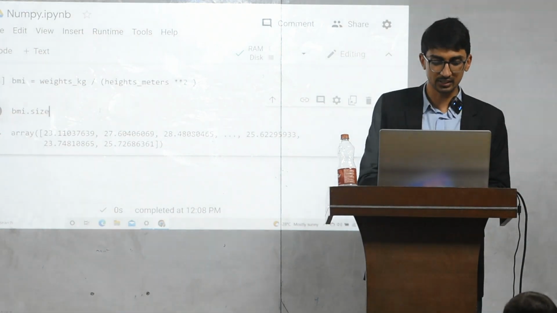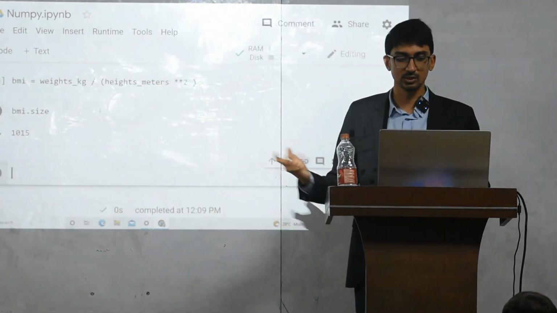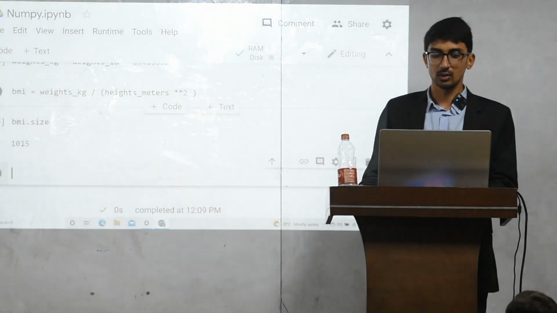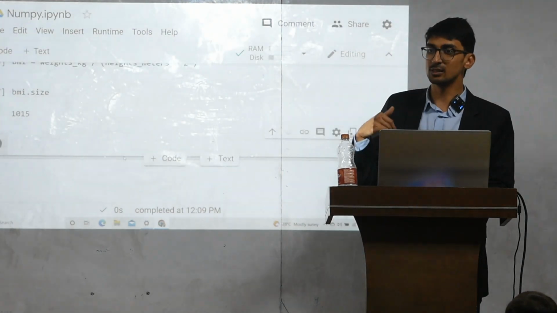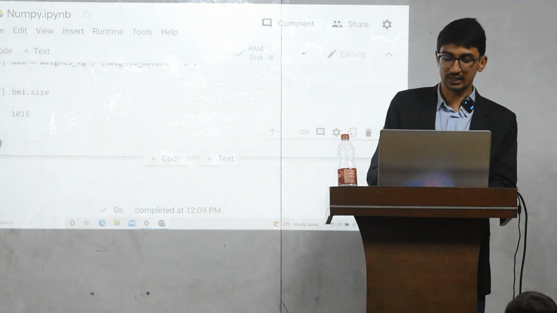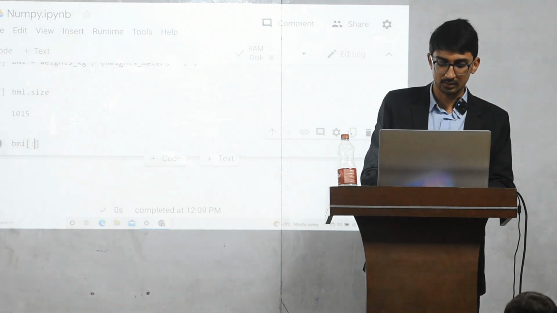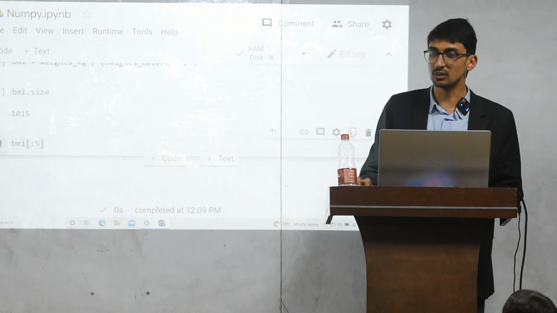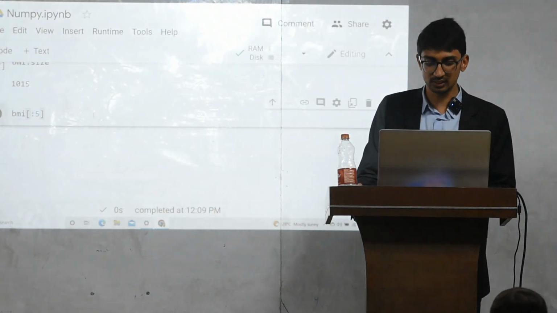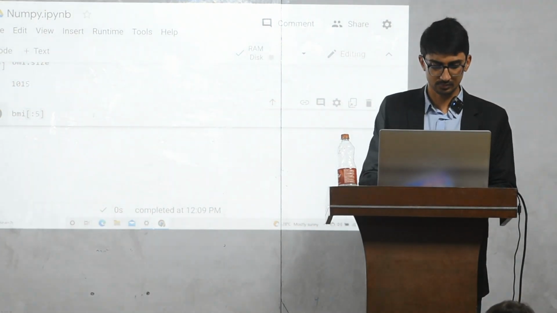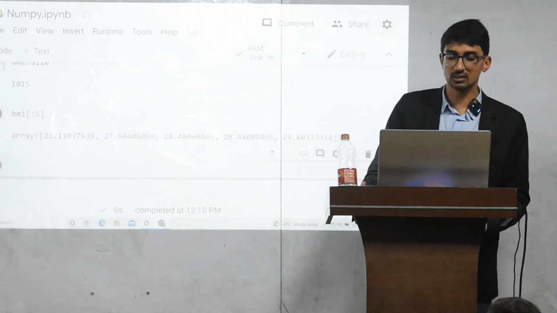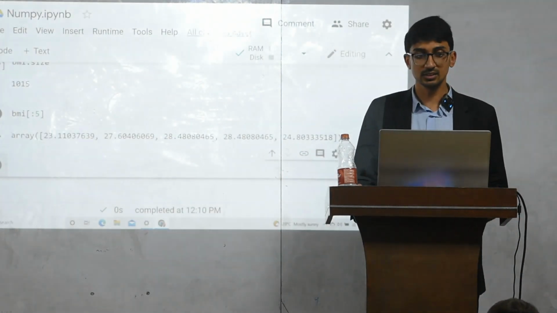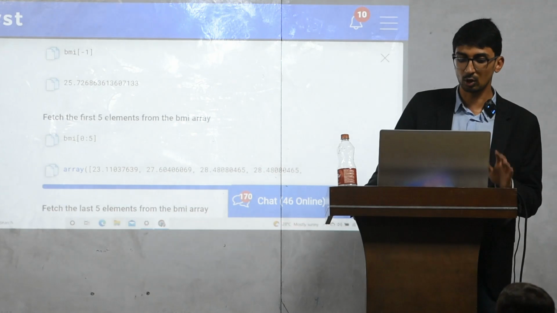If I do BMI dot size, I'll get the same thing here, which is 1015. Okay, that is good. But if I want, let's say, the first 5, I'll do BMI like this, 0 to 5 or just colon 5. This is slicing. Slicing still works in NumPy arrays. This is a normal one.